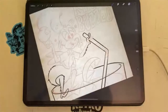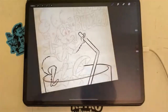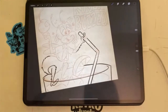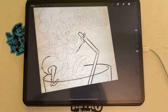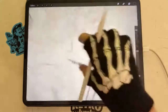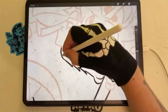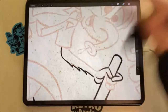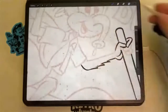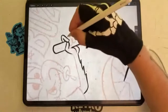So I'm gonna be filling in this whole background black, so get ready, it's gonna get really annoying. I'm gonna start filling in areas and then messing with them. It's such a pain to do. I don't know how they would do that in old comics. I guess they do it the same, right? They probably fill it with black ink and then they'd use like white gouache to do touch-ups. I would imagine so. Sounds like a real pain.